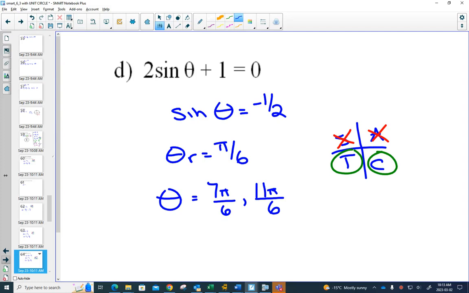The easiest way to tell on a test if something is probably from your pi plate is when it shows up on the non-calculator part of your test. You're like, oh, it must be from my pi plate because it's on the non-calculator part.